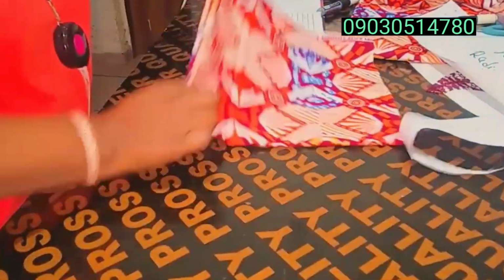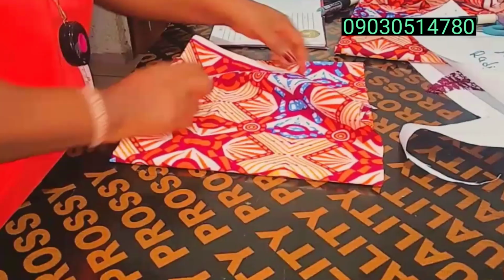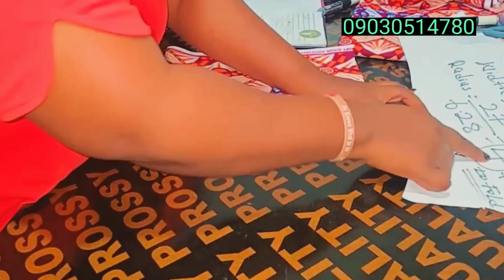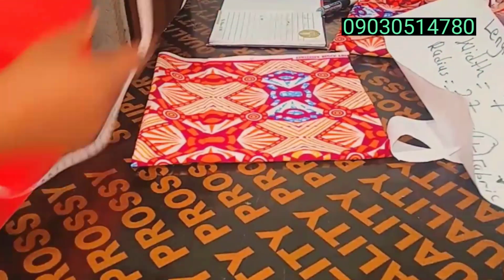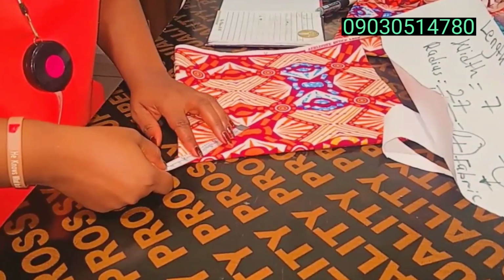Okay, so you arrange your fabric properly. Make sure every point is aligning. So that thing I folded is 22. Then when I folded it into 2 again, I'll have 11. Now we are going to mark out this 4. Remember I told us 4 is the radius we are working with.